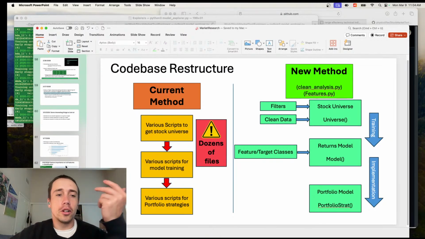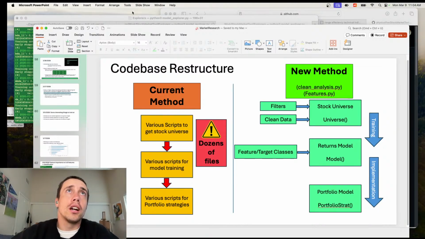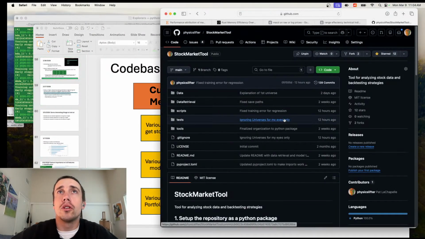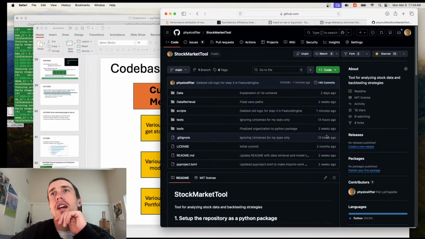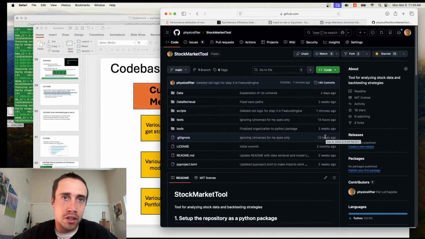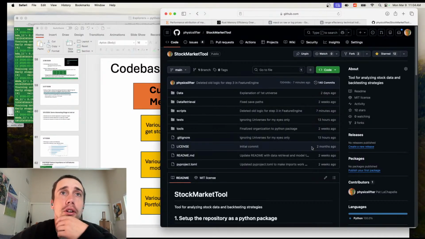There's a secondary goal to this, which is that I want to make a tool, so I'm uploading all this to GitHub. And my goal is to have a tool that anyone can use. Anyone should be able to just download this and run this. You shouldn't have to write code. You shouldn't have to do anything. Right now you have to write code if you want to use this, but ultimately I'm going to integrate it into a GUI. So that's basically the motivations.